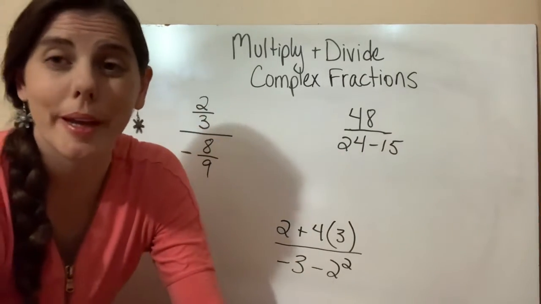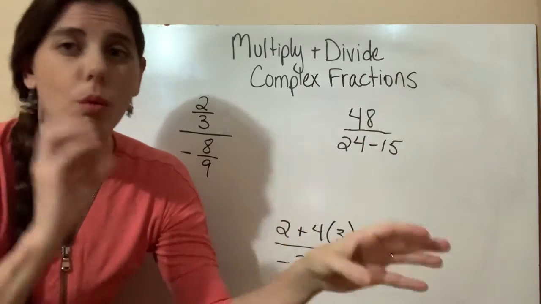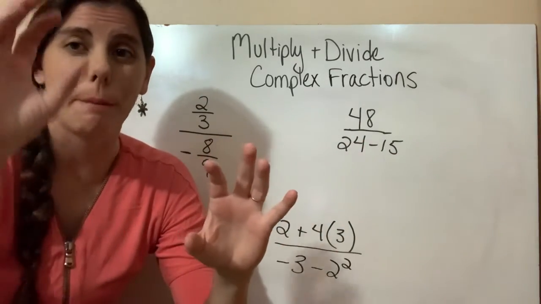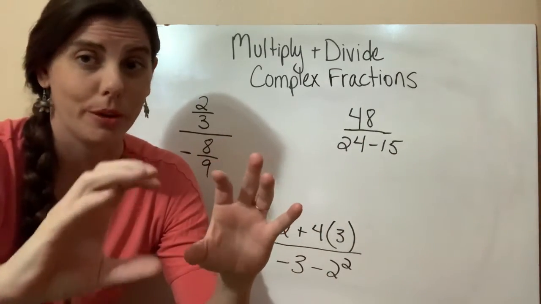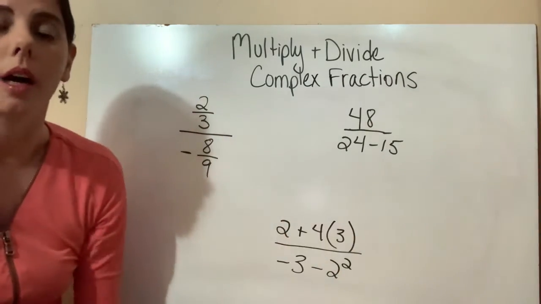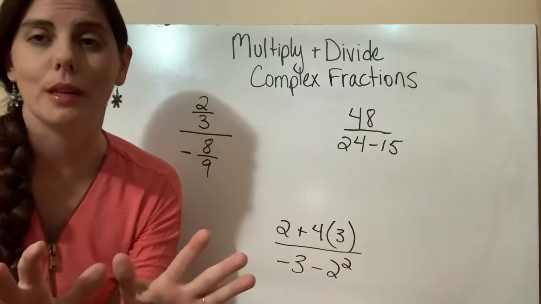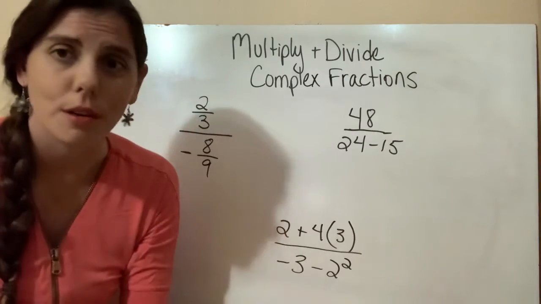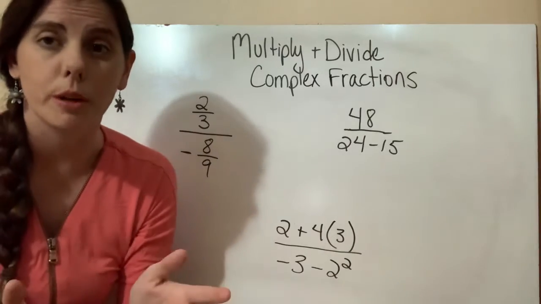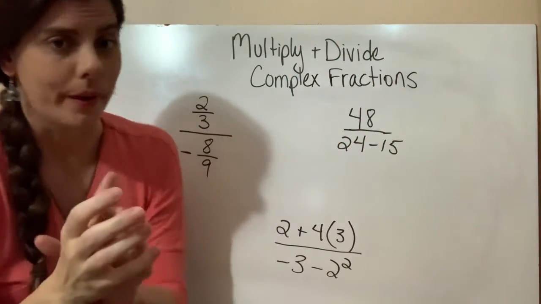Sometimes when we're multiplying and dividing, we might see complex fractions, where there's more going on than just a basic numerator and a basic denominator. There might be more operations involved. So we have a few examples of what you might see in the book, and not to get too freaked out when you see them, because you already know how to do everything. You've already been taught in previous chapters. It's kind of just combining these and putting them all together now.